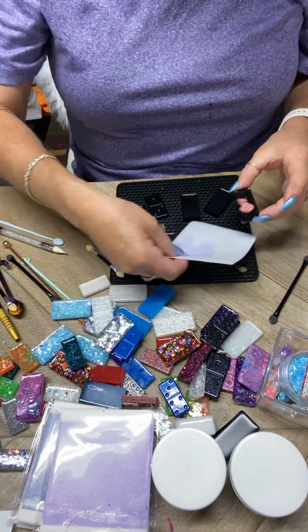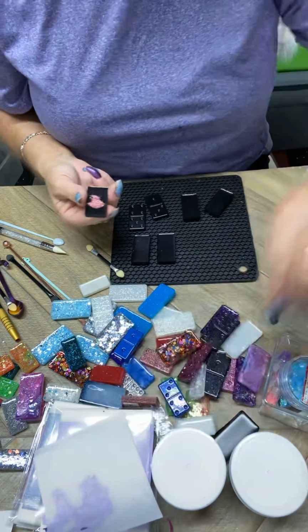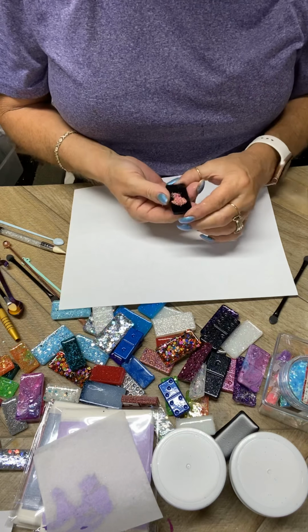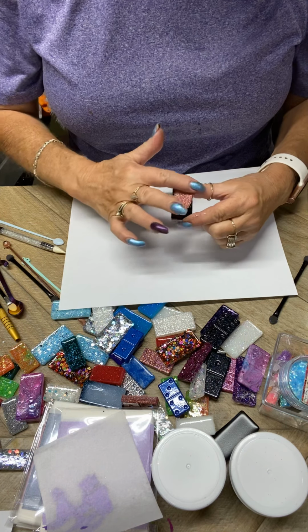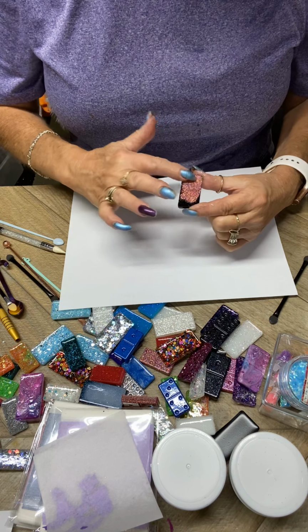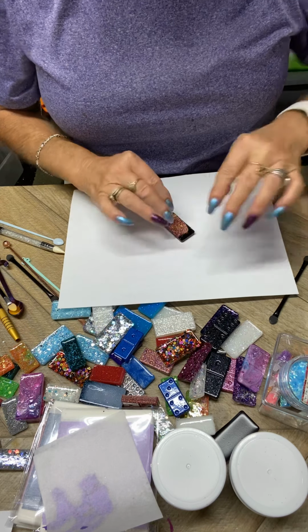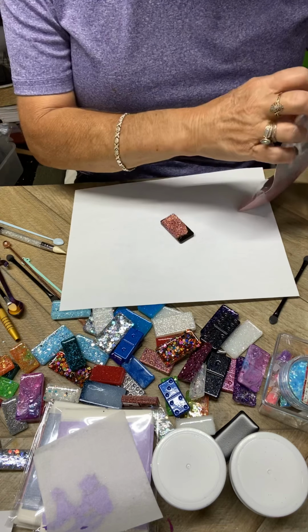So now let's work on this. Let me get something else. Here we go. Now I want to make sure I get it covered with the glitter. Need a little bit more. Just a tad.